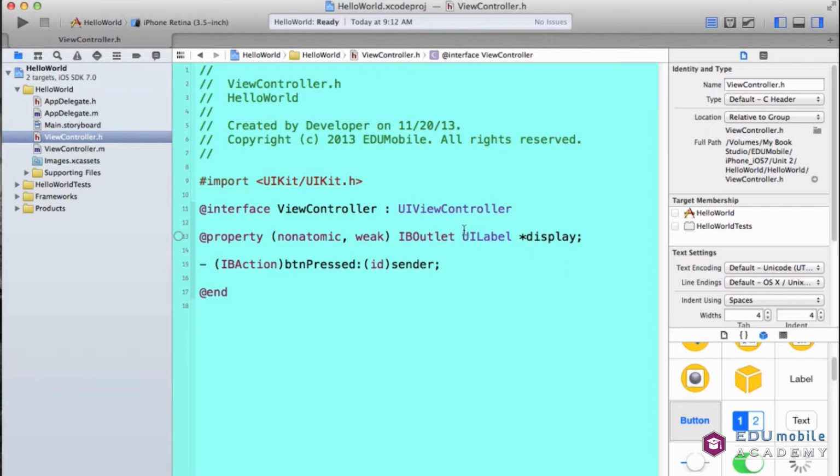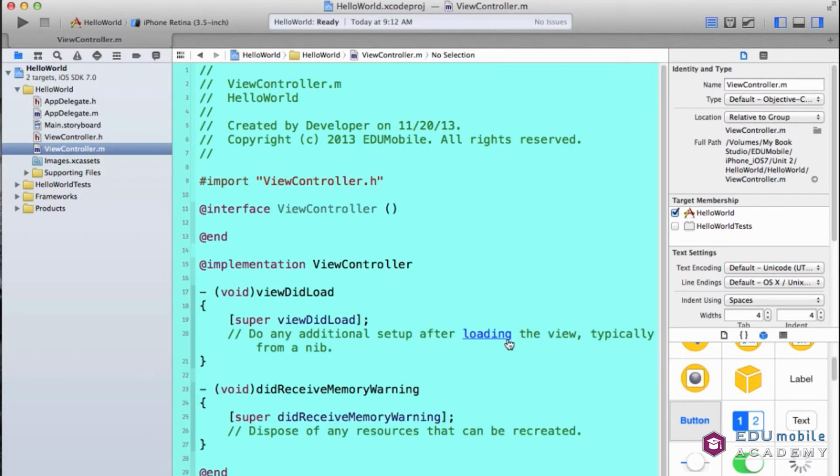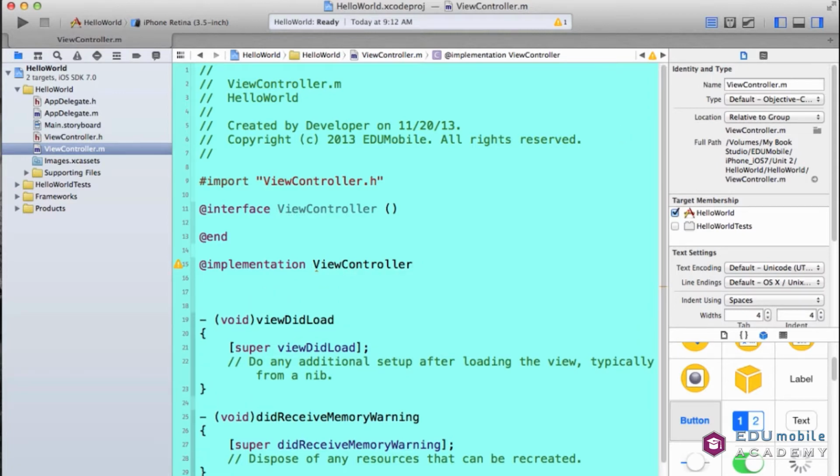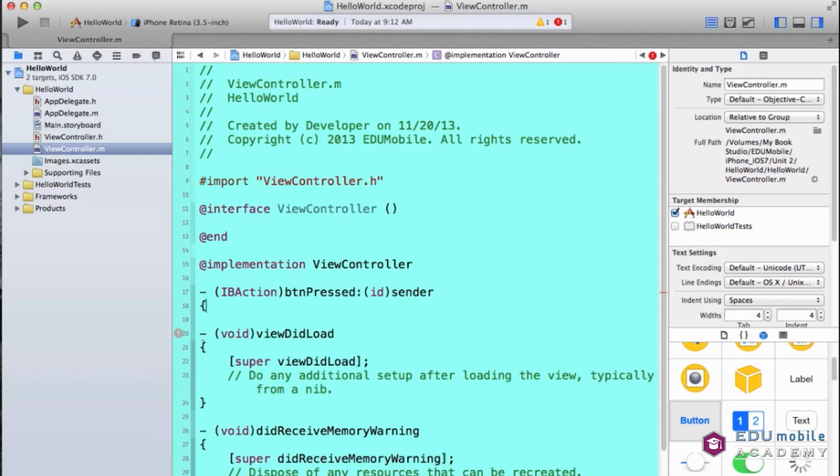So now I can define these. I don't need to define the property, it's already there. But I do need to set up my action method. So remember that was IBAction, and of course I could copy this, buttonPressed, and then if I do it that way, I'll need to delete the semicolon there at the end.